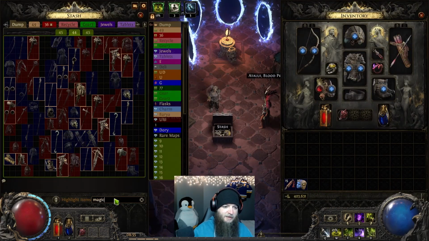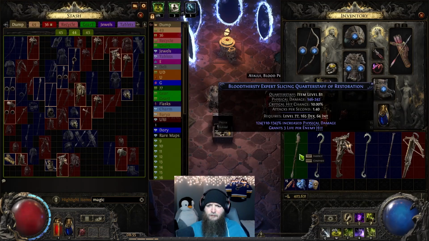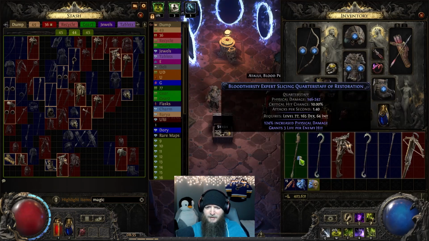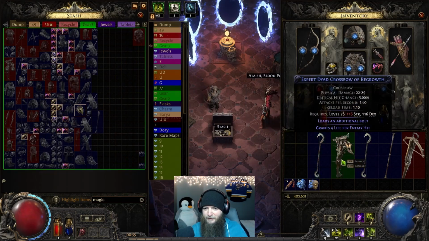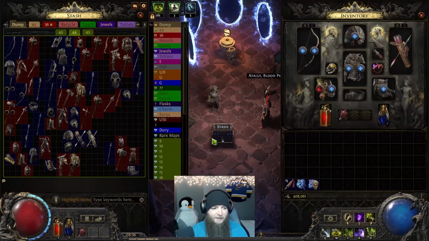So no more normal items. Do magic items. There's a bunch. Oh, I guess I should have kept the augments, shouldn't I? 124 T5%. Expert slicing staff, maybe. Stun duration. Hold on to it. And just start vendoring this stuff. Rack up the gold so I can go spend that at the gamble.